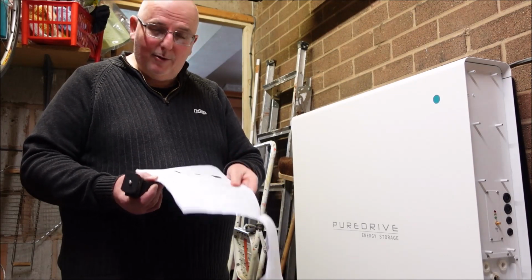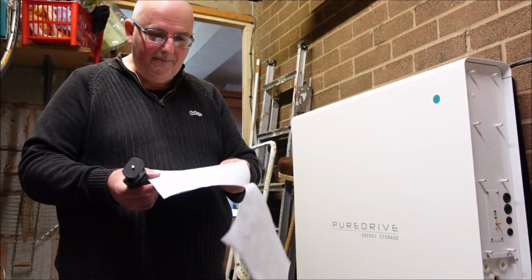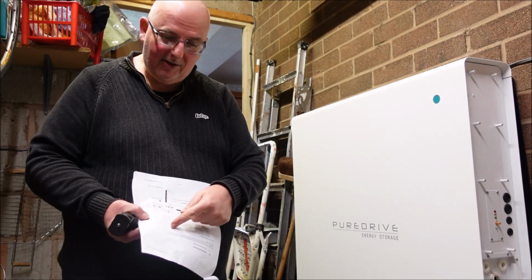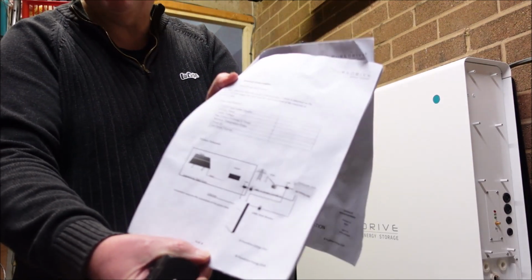Then you get a badly photocopied diagram of how it's supposed to be working. You get all the product information, supposedly of your device. But as you can see, if you can see that, I hope that focuses, it's actually blank.